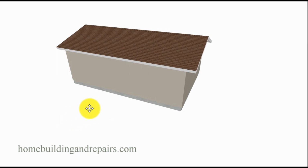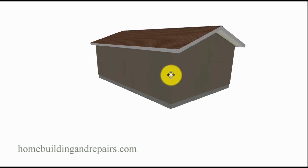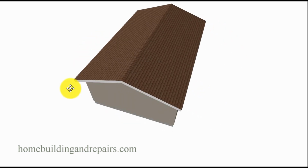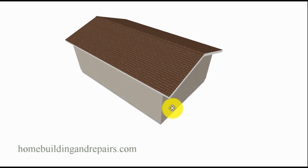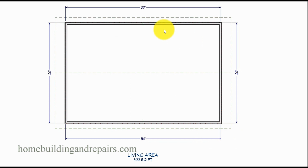Here is another video for a home addition that you would put on the back of a home like this. The home addition is going to be on a simple gable roof, gable at each end, but the addition is going to be on the back, full length. And let's go ahead and just take a look at the floor plan here. So just a 30-foot by 20-foot building.